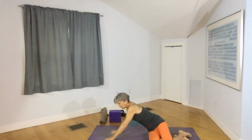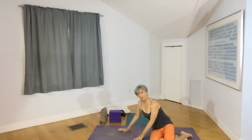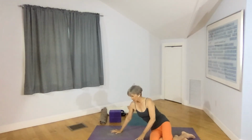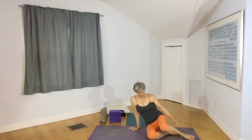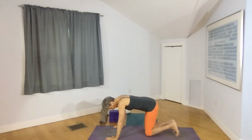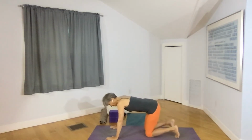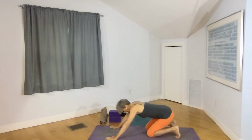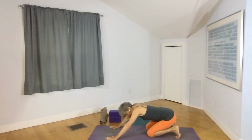You use your hands to lift yourself up and to take yourself down, right? You want to always have the psoas in the more relaxed position when you are getting up and down. So come to all fours position, and with your toes tucked under, with all 10 toes pressing on the mat, just draw it back. And so you're taking a little bit more weight here toward the heels.